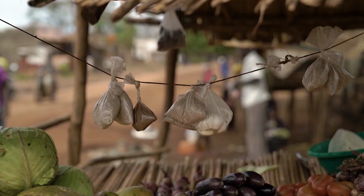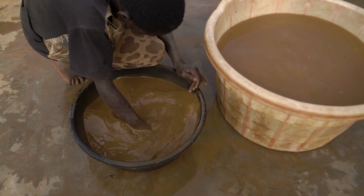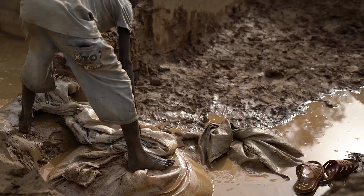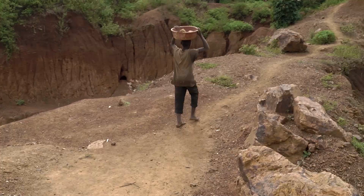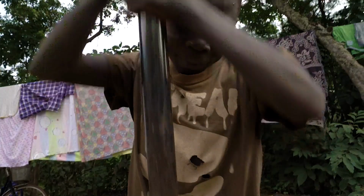Illiteracy levels in this community are actually very, very high. I think we would take it something like maybe 85% of the people here are illiterate. And the cause of all this was the quick search for money and the issues of child labor. Children dropping out of school simply because they want to access money in the easiest way. So they see school as a long process of getting them to have the money. That's why you see these young men here trying to get life. Yes, a way of survival.